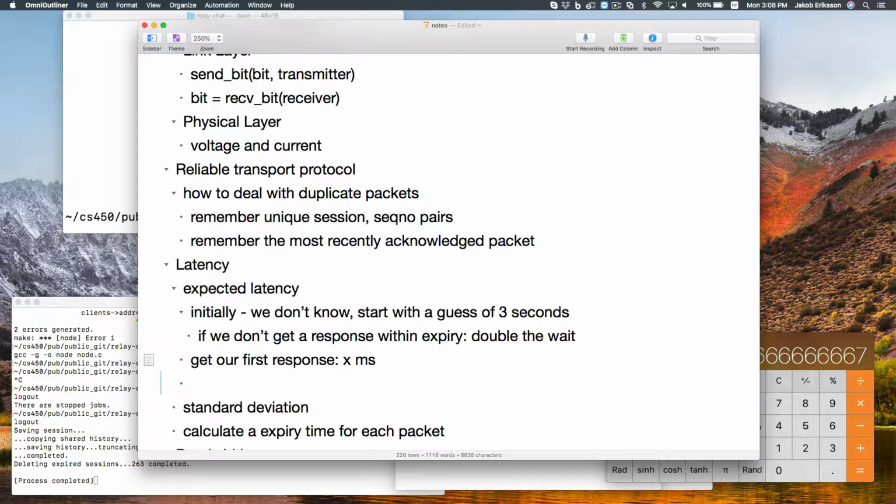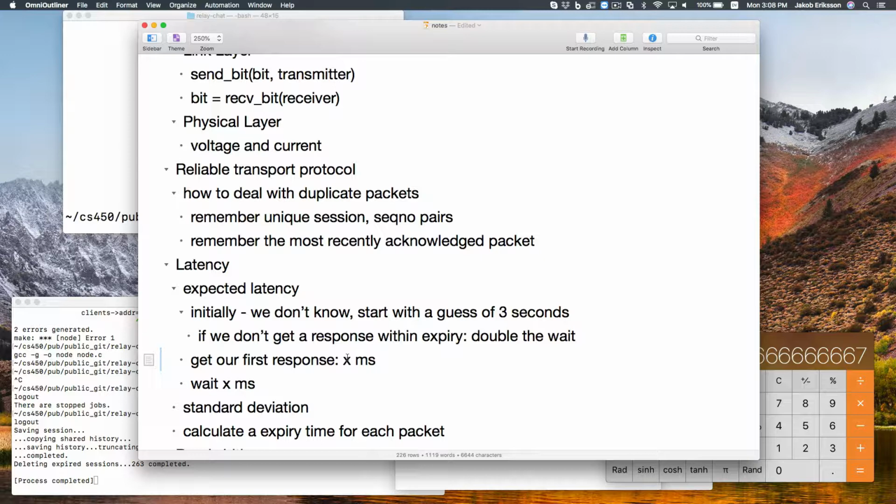You could say, oh, wait X milliseconds, right? But then half the packets, assuming X is an average here, it's a pretty good guess. X is the average time it takes for a packet to get around. If you're going to make a guess, that's a good guess. But it's still not very accurate. So probably about half the packets would not make it within the deadline.